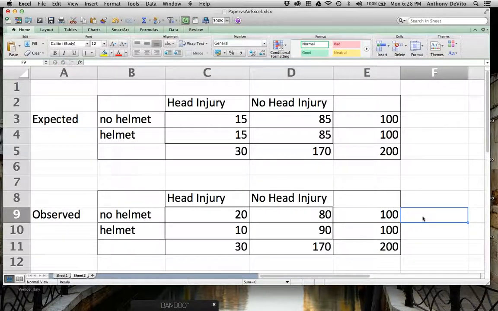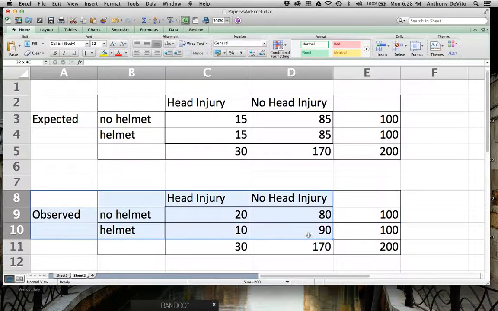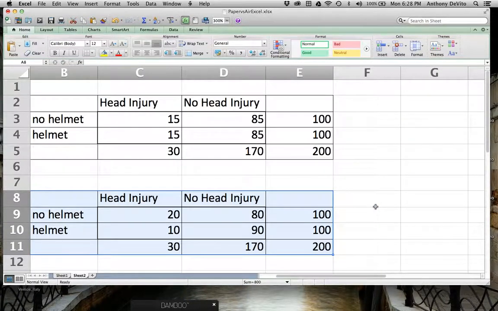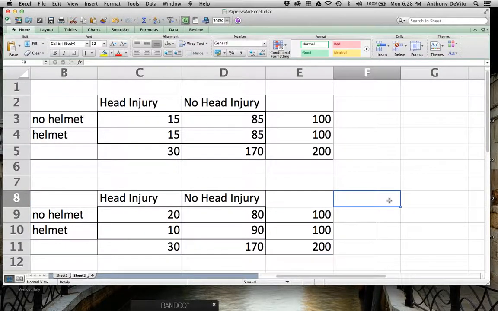Now there's a difference. Now the question becomes, is that difference between what we expected, which is basically the same rate for helmet and no helmet, versus what we observed, due to chance, or is that due to the fact that wearing a helmet is protective, or not wearing a helmet increases your risk of having a head injury? While we're looking at this, I'm going to just take my observed values, because really when you're collecting data, the first thing you see are your observed values, aren't they? Right? I'm going to take my observed values and I'm going to calculate something called risk.